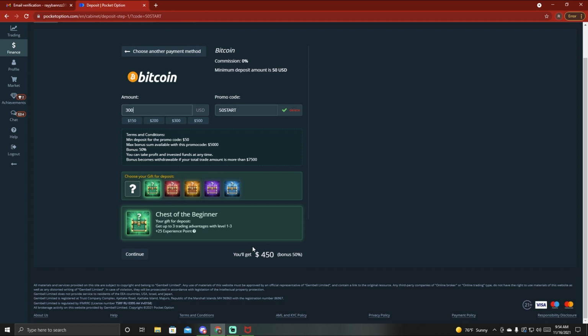What does that mean? That means if I take this bonus, I get to leverage extra money. Now, Pocket Options is one of the only brokers that I know that if they give you a bonus and you execute the bonus, they let you withdraw the bonus funds. What does that mean? That means that, let's say they give me a bonus, and, well, actually, I'm going to fund it and then we're going to go read the terms so it can make sense. So let me do that first. Let me go ahead and fund this really quick. We're going to hit continue.